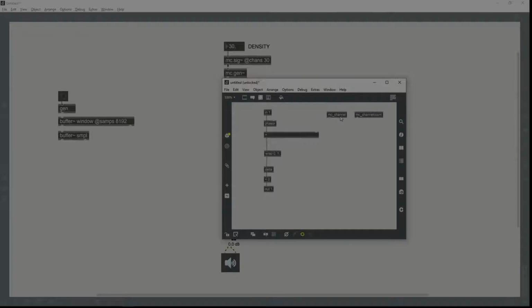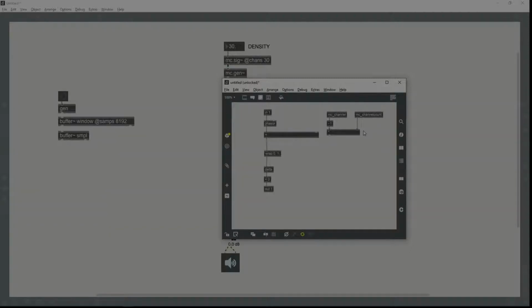Now the channel numbers start from 1, but the first channel needs to have a phase of 0. So we'll actually have to minus 1 from each channel. Our channel count will be 30, because we have 30 channels. And then we'll just times these two together.